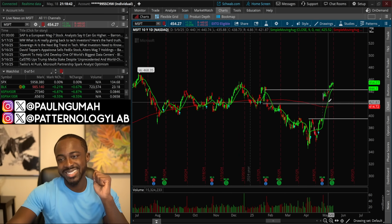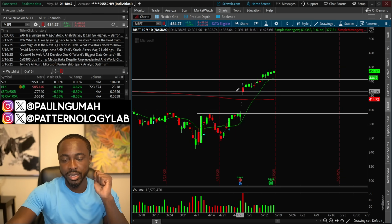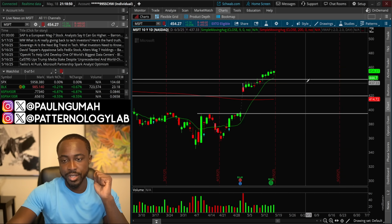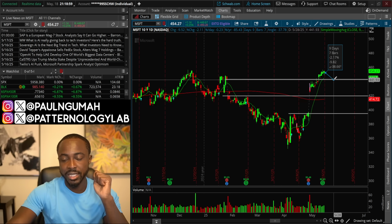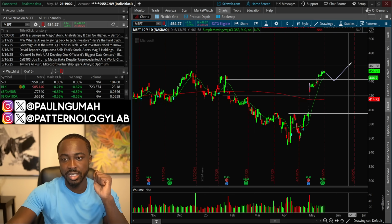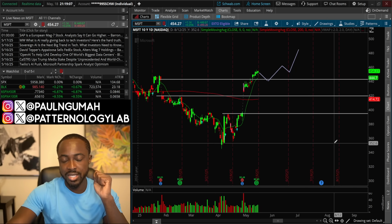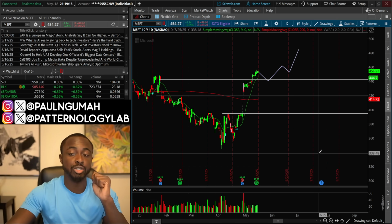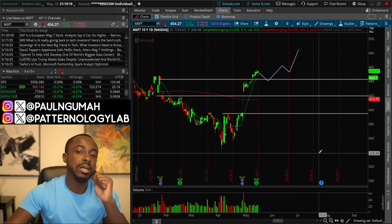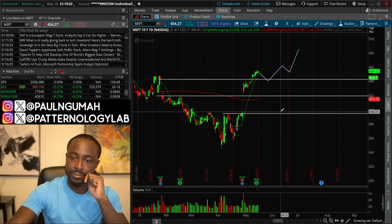The gap below isn't going to get filled anytime soon, and like this one right here, this gap above this 420 line, and also the gap left from earnings, that's not going to get filled anytime soon. This is a runaway gap, meaning we jump and then we just run away. We might have some price action like this back down to 440, and then it's just going to keep going until we see a massive market drop again. And when I say massive, I'm talking about like a 10 to 15% drop. When that day comes, that's when we will be looking at Microsoft for the gap fill down below. But I don't think that's going to be anytime soon.